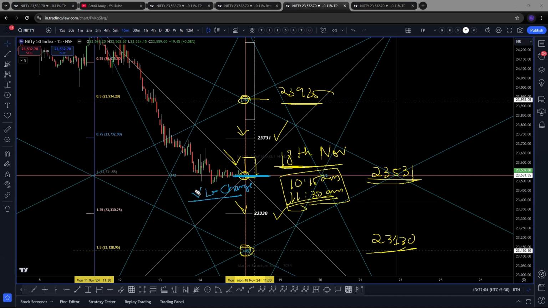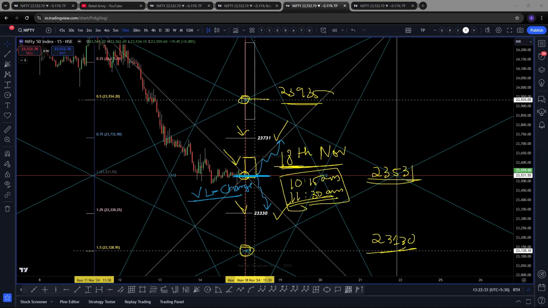So whichever level the price touches from all these levels I told you to mark, in the time zone specifically, after the time zone I don't care, in the exact time zone 10:15 to 11:30 a.m., that will become your charge level. From there, you will decide: if the market goes down, you can take a bearish setup. If the market goes above this, it becomes a bullish setup. This is an example I'm giving you.